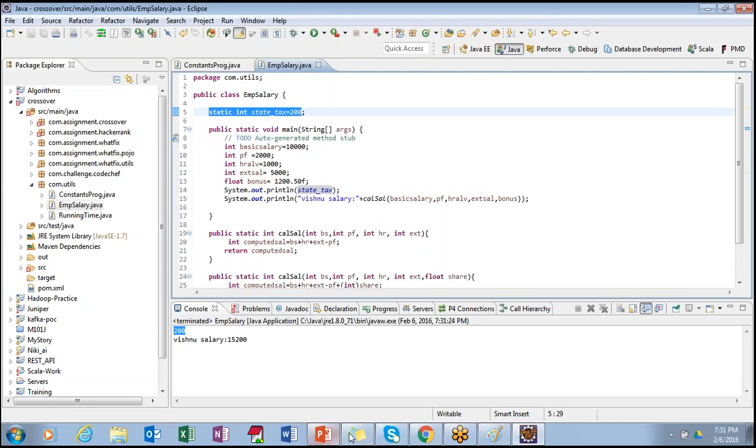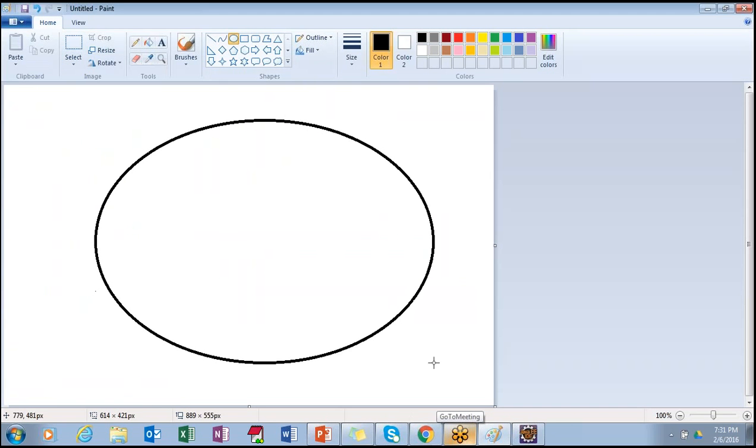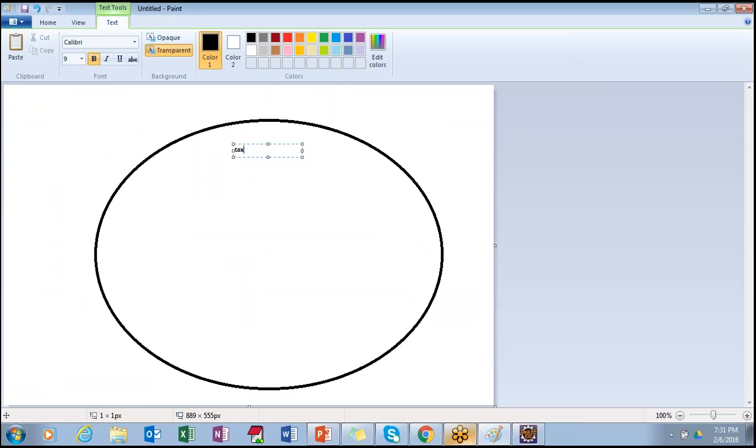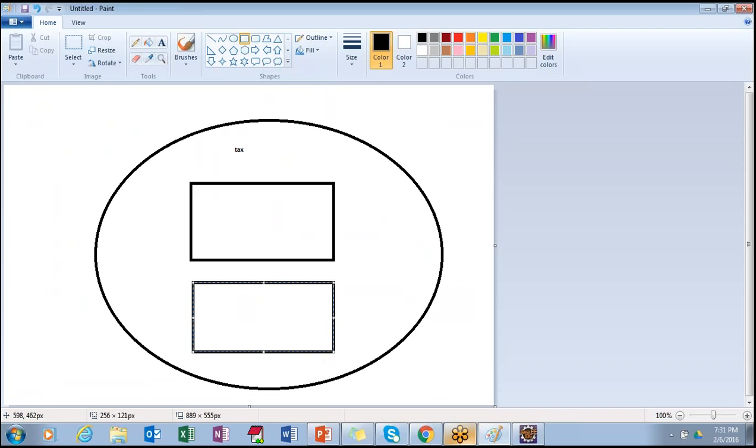Let me put it in a diagram to make you understand. Let me say this is my class. In the class, I declared a variable called tax, and there is a subset of methods. Let me put methods with this symbol. There are many methods.